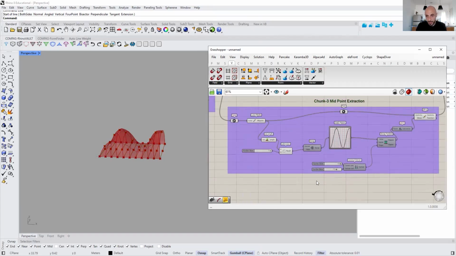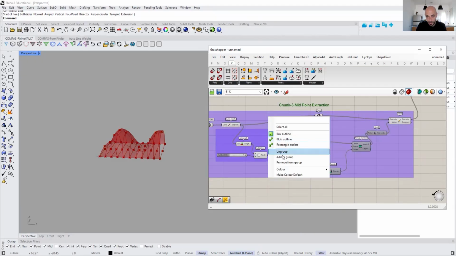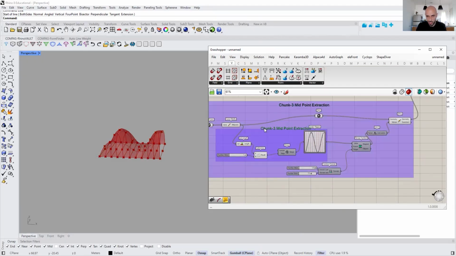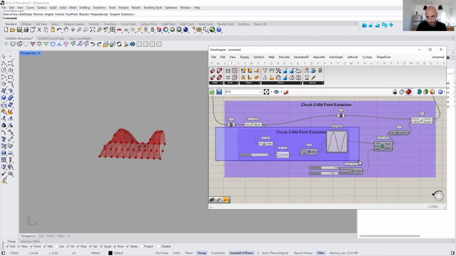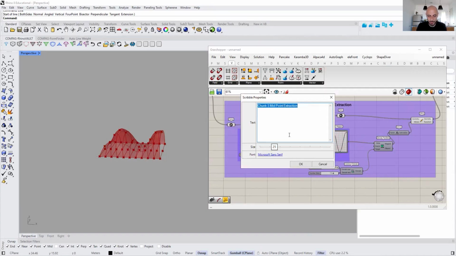By the way, it would be better if I also make these another group inside of this one, and maybe I can add just a text here, not a chunk, but a text. Changing the height. Again, this is very important for us.